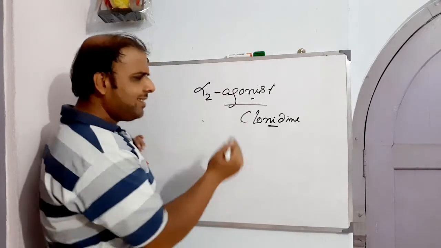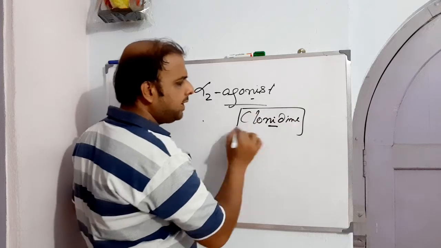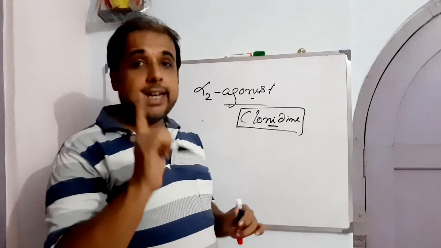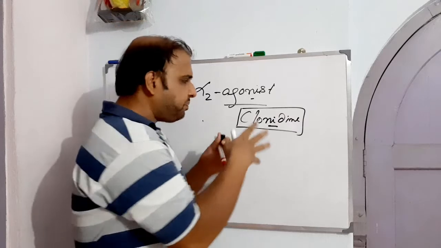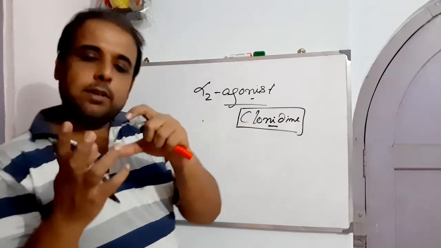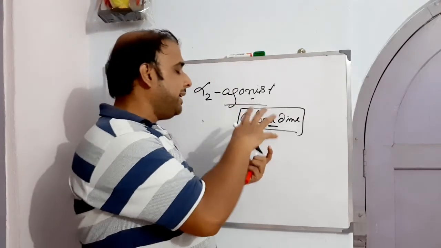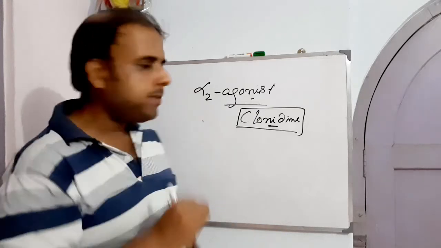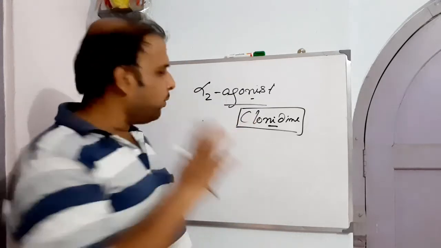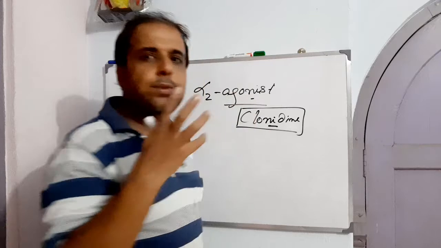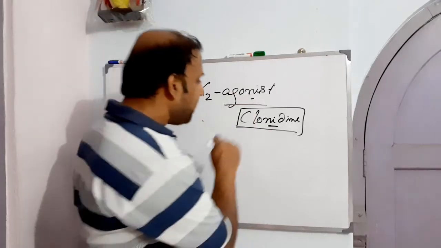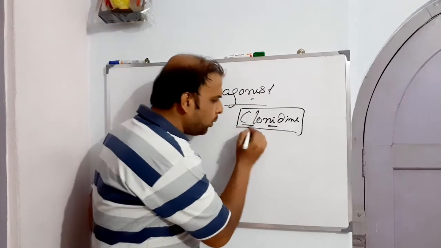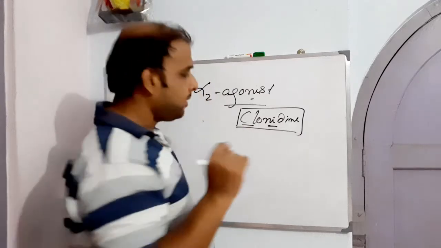Let us see how the structure of clonidine looks. First, focus your attention on the name itself. Deal with the name for at least one to two minutes, so that you can see whether it has something to say to the viewer. Let's see. If we focus on this particular thing, the word clo means chlorine.